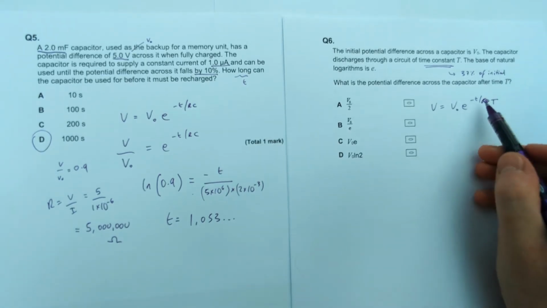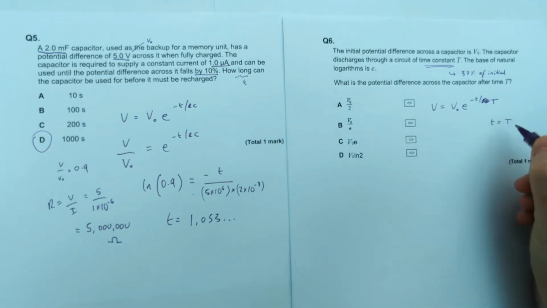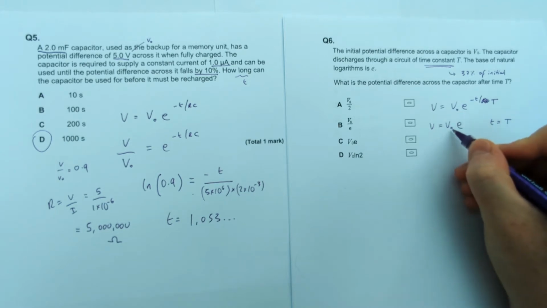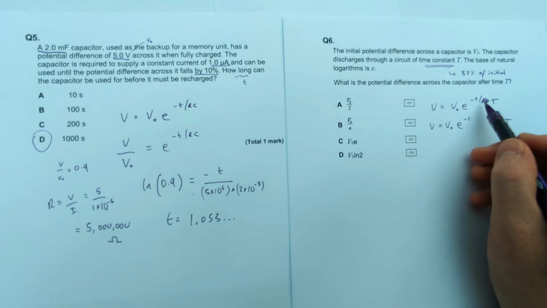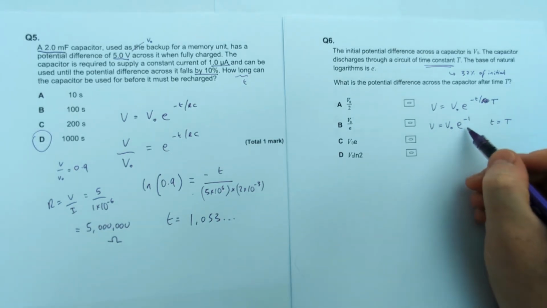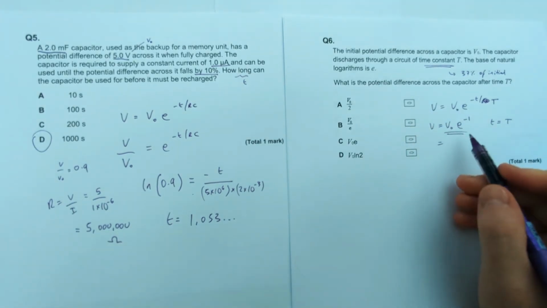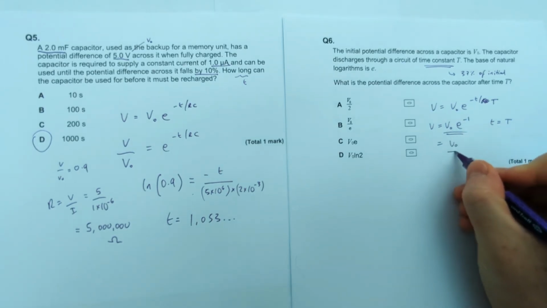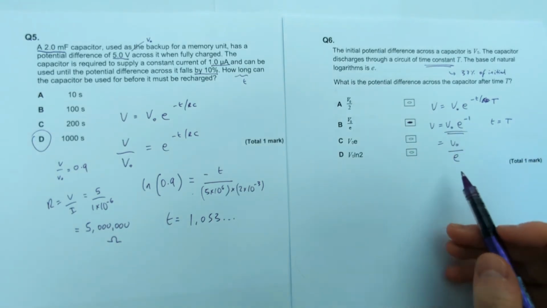So when that happens, what it means is that these two are going to be equal to each other. So when the time taken is equal to one time constant, we can then simplify this down and say actually it's V0 times e to the power minus 1, because those two things are equal to each other, so therefore this cancels down to minus 1. Now when that happens, e to the minus 1, it says what is the potential difference, basically what are we looking for here. Another way of rewriting this, instead of e to the minus 1, anything to the minus 1 is saying V0 over e. So in this case, it will be option B for the answer for this question.